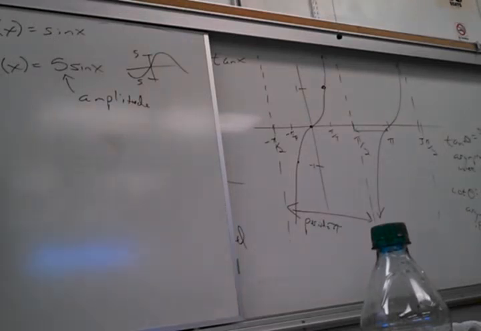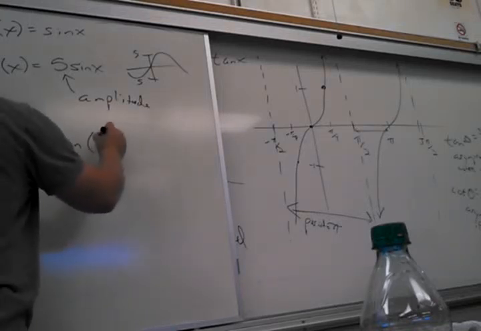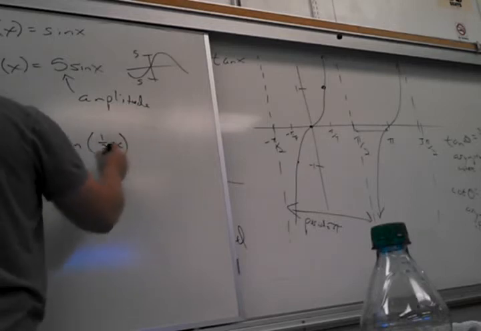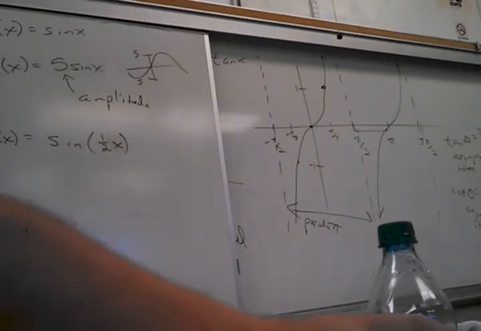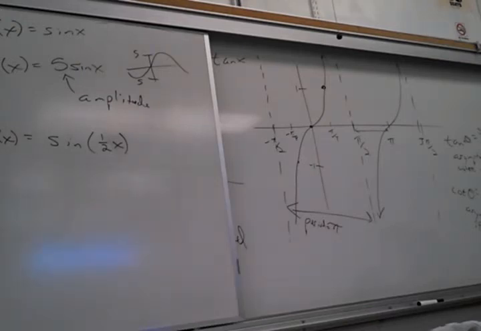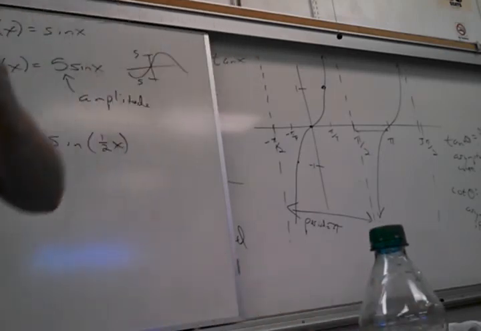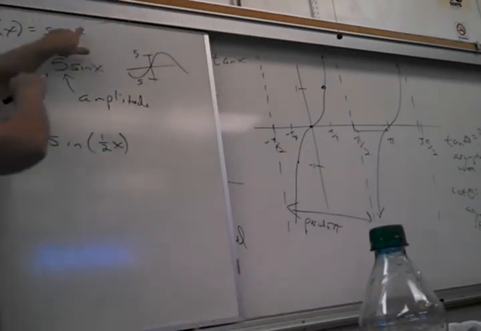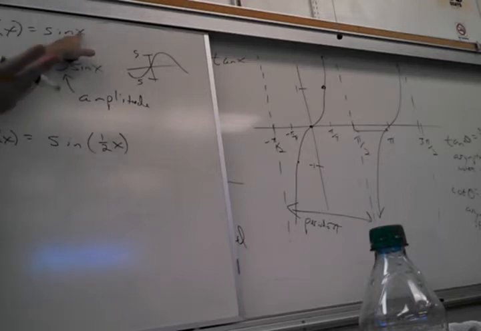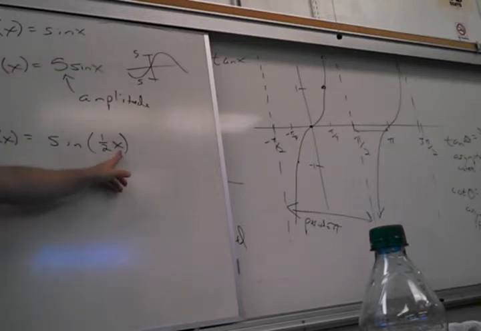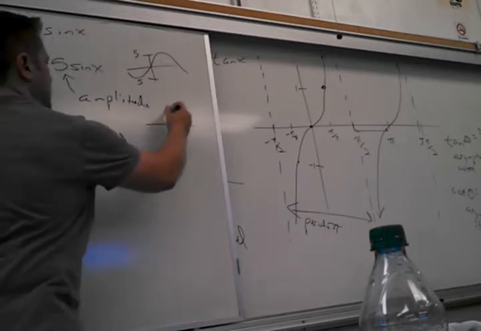Alright, good. What would this do here? Stretch. Yeah, we stretch. If it was a whole number, it would shrink. If it's inside with the variable, it's the opposite of what it used to be. So how did I used to get pi over 2 out? What would I have to put here to get sine of pi over 2? I have to put pi over 2 in. So what do I have to put now to get pi over 2? Pi. So whatever was at pi over 2 is now at pi.